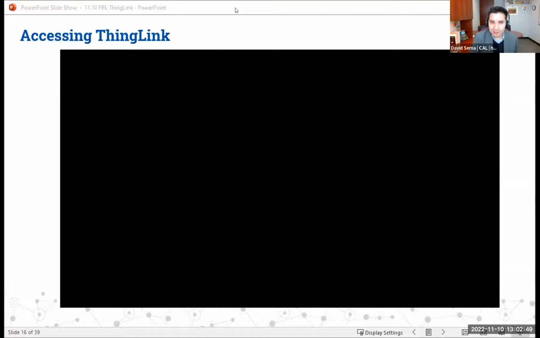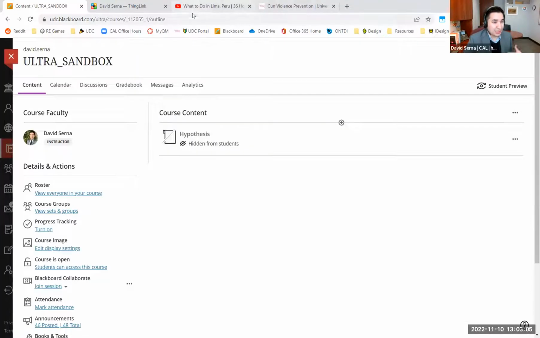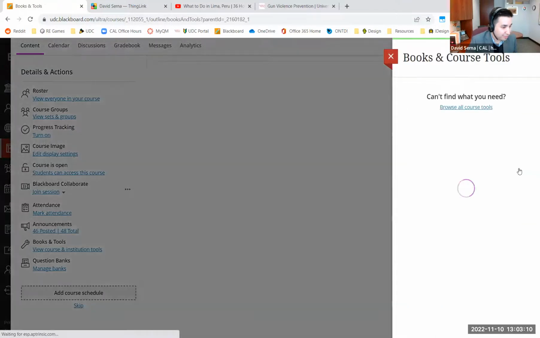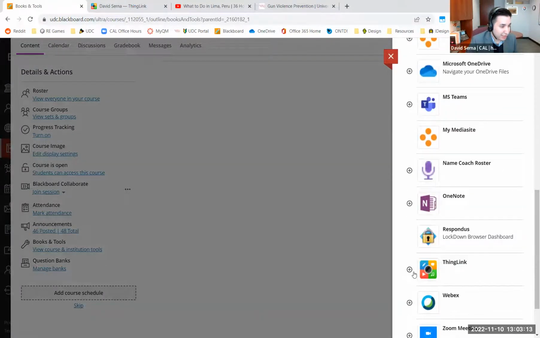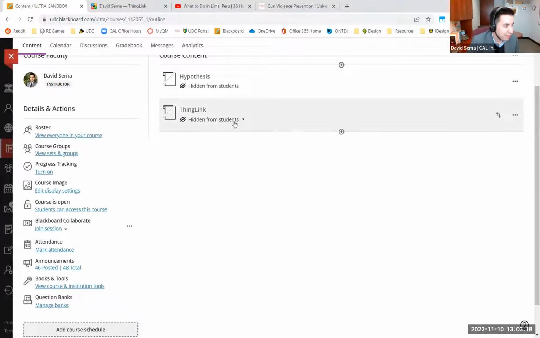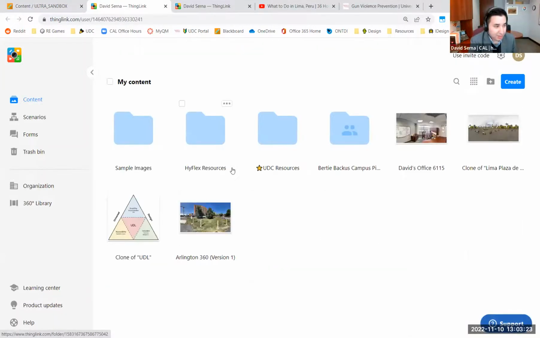So those are three ways to access it: from thinglink.com, through Blackboard integration, or with the phone app. I do want to show you very briefly how to access it again from within Blackboard. I find that's the really easy way since I'm already signed into Blackboard. As you can see, this is an example course that I have. If I go down to Books and Tools on the left-hand side, I should see ThingLink right here. I can click on that plus sign. Again, if you don't see ThingLink, just go to Browse More. I can make this visible to students, and once I click here, that will take me to this ThingLink page. Are there any questions I can answer before we move on?